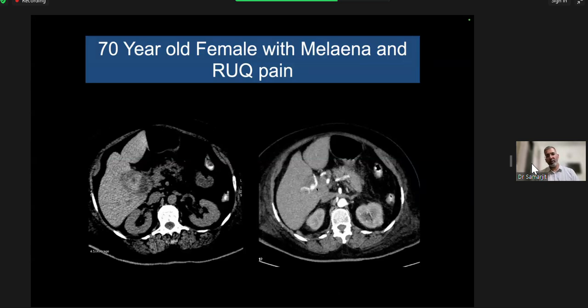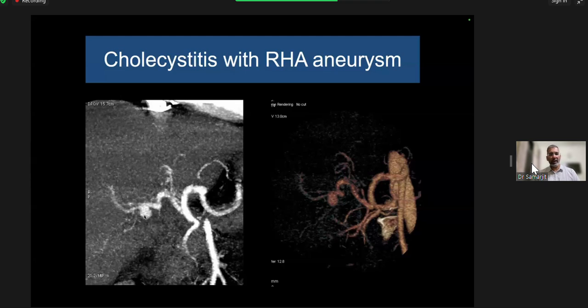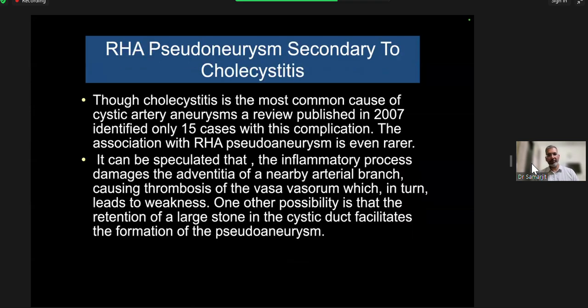And if you do an angio, you see this little nodular area of enhancement. Not a very good image. Patient was not very cooperative at this point of time, but you can see that little pseudoaneurysm arising from the right hepatic artery or the cystic artery branch. So a rare occurrence, but inflammation can cause a cystic artery pseudoaneurysm as well. Normally, it can cause thrombosis, but in this patient, it caused erosion of the wall and something we don't see every day. And that was a cystic artery pseudoaneurysm.